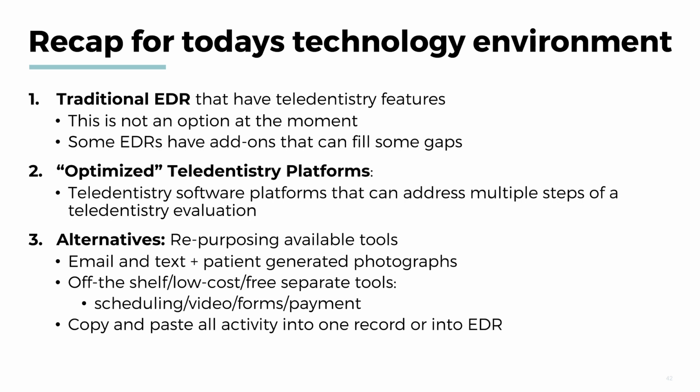But what would really be optimal or perfect, in my experience, is just to have a nice secure messaging platform that lets you communicate in multiple ways to your patients depending on their technological know-how, so that you can engage your patients and record things, and then not record the video, but record your notes and your coding and things like that, and then transport that into the patient's chart. That would be the ideal situation.